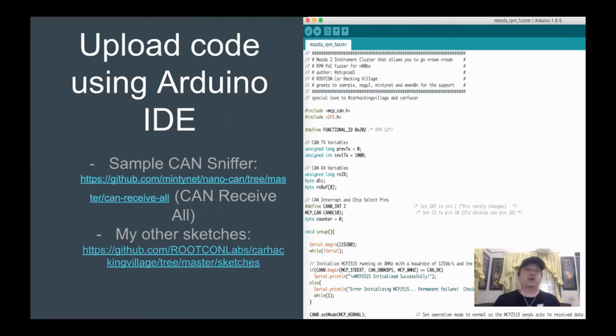For example, if your car is running or just in accessory mode, or you have turned on your car and the ECU is communicating with those components, you can receive some messages by using the CAN receive all sketch from Mintonet. I've also included a link below to my other sketches. You have fuzzers there that I've actually created. There's a sample image that you can see here.